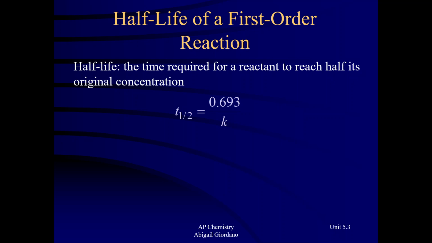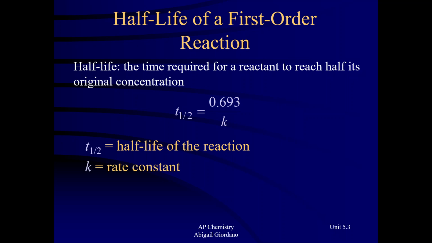And again, look at your formula sheet. You have this equation that's on the screen in front of you. That is the formula for half-life of a first order reaction. That t one-half is the half-life and k is the rate constant. Let me just be clear about this. This equation on the screen in front of you that is on your formula sheet is only to be used if the data is first order. If it's anything else, not first order, you can't use that formula.